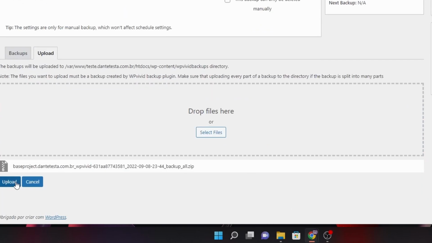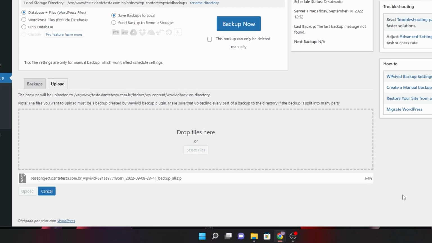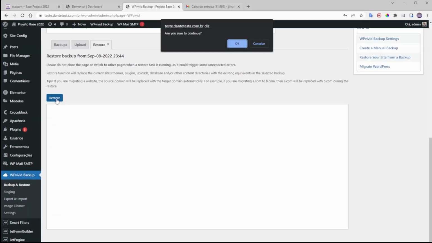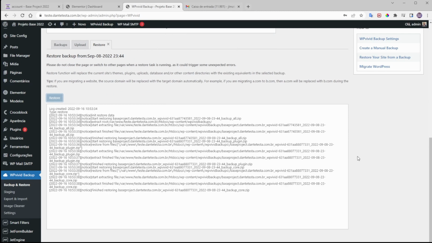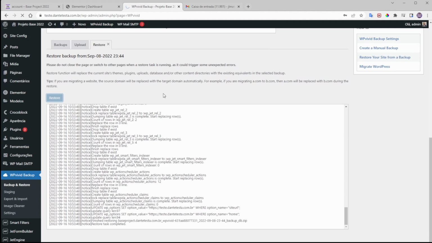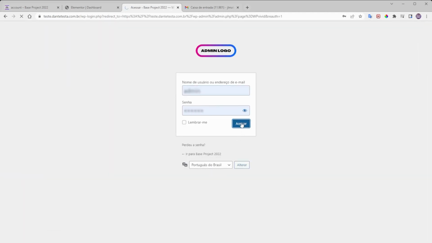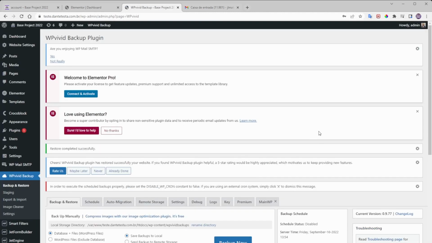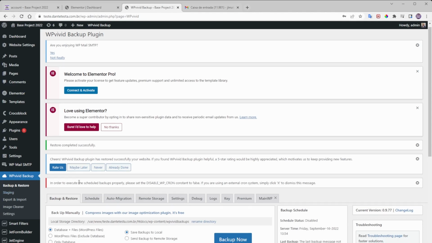Press upload and wait for the process to be over. Now you can refresh this page and there will be a button to restore the backup. That means the archive. That takes you to this page where you can click restore. Clicking it starts the restoration process and logs you off when it ends. Now, it's just a matter of signing in with the user and password we'll be sending especially for you. And that's the whole process. 1 week of work in just 5 minutes.